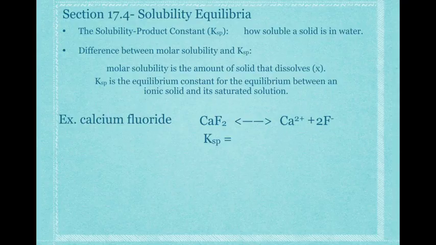So Ksp here is going to be equal to the concentration of calcium ions times the concentration of fluoride ions squared. Remember, products over reactants, and then I might be tempted to put that over the concentration of calcium fluoride, but keep in mind, because this is an ionic compound, it's a solid, we're not going to include the solid there. So for your solubility constant expressions, you only include your products, because your reactants, by definition, are going to be solid, so we're going to ignore them.